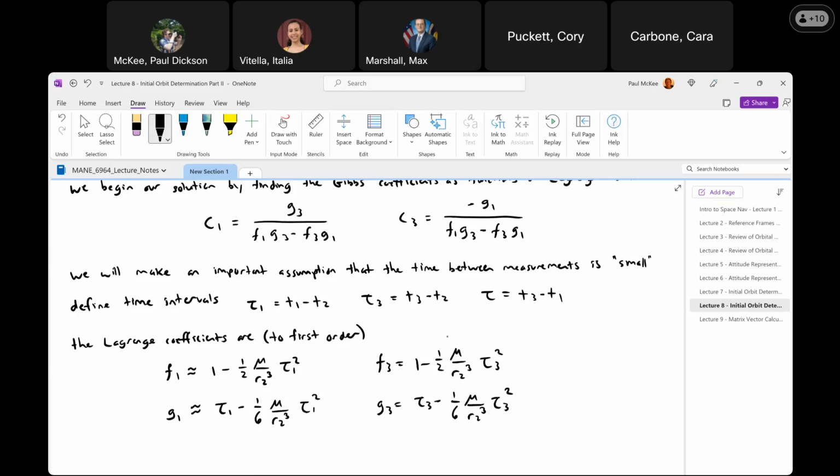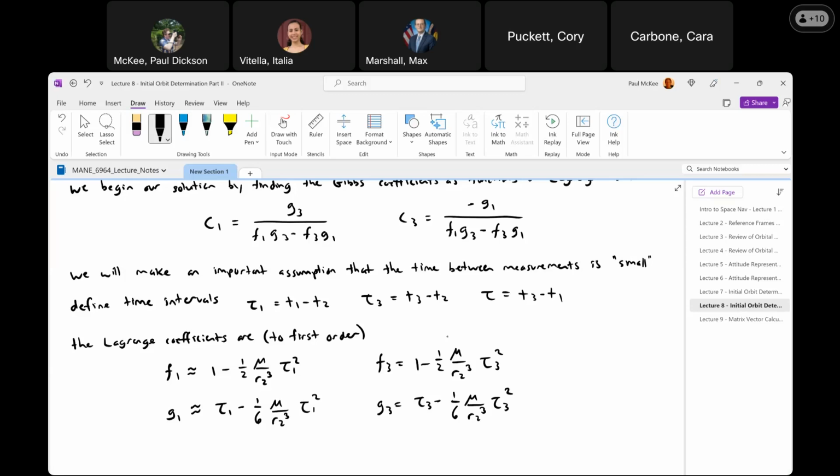So again, if you were to look this up in a textbook and follow through, they actually show every single step of the derivation. I'm kind of just dropping some equations in your lap here. But there are other equations for the Lagrange coefficients. You can go through and take the Taylor series expansion of each of those. We're going to assume that any term in these time steps that is larger than, I guess in this case, it's not exactly first order because you're getting these squared terms, but you get the idea. We're doing a lower order approximation using the Taylor series expansion.